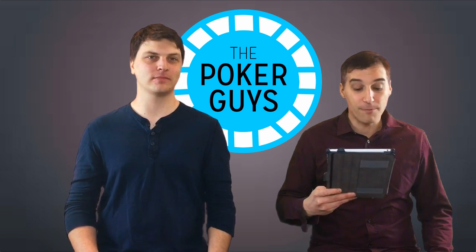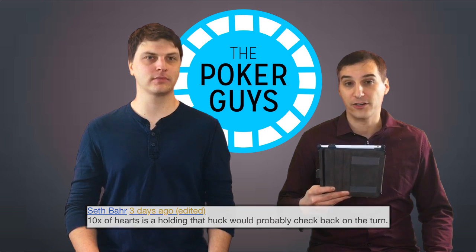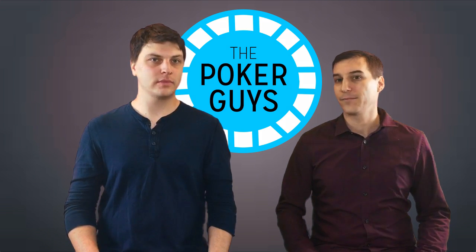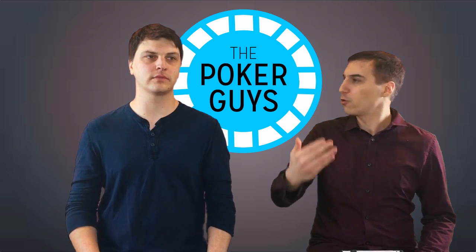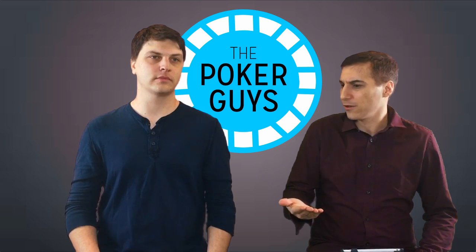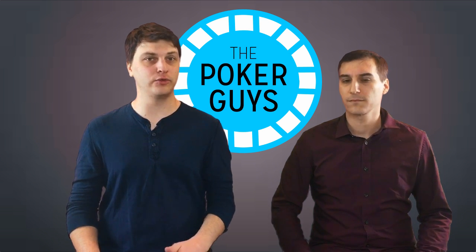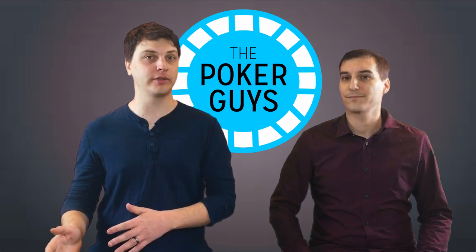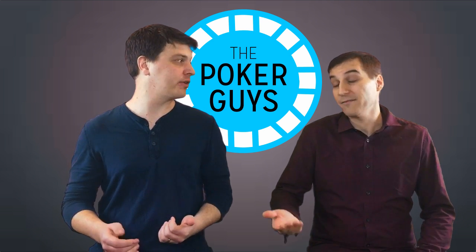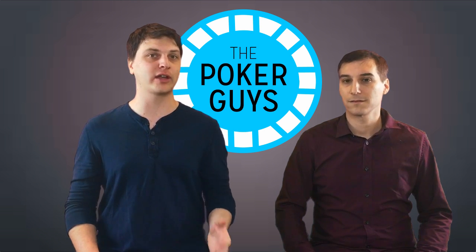Okay. Seth Barr says 10x of hearts is a holding that Huck would probably check back on the turn. Completely agree with that. Yeah, I do. So Huck makes a pair and has a flush draw. Yeah. But there's 2 overcards. We have a showdownable hand. We can improve. Why would we put money in there? Right. So that's mostly in response to Jonathan's main position that Huck would bet his flush draws that were non-showdownable on the turn. And I guess you did say non-showdownable. I did. So with the 10, it is showdownable. But yes, we agree with Seth Barr that Huck would usually check the 10 of hearts on the turn.